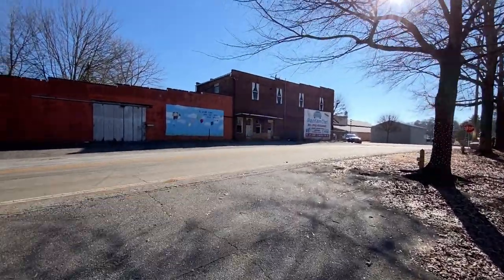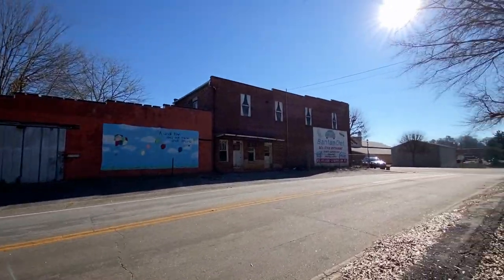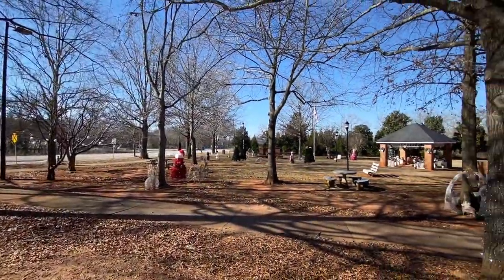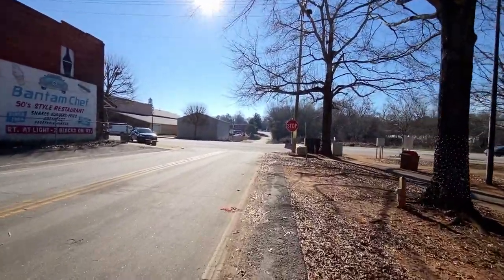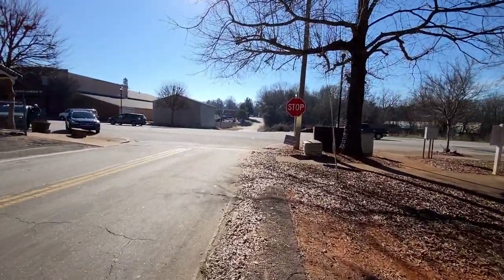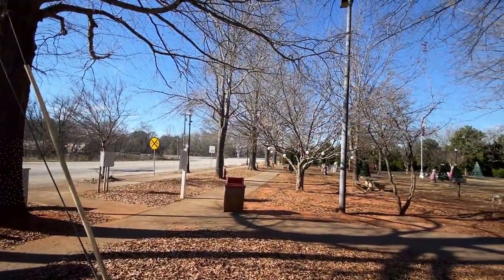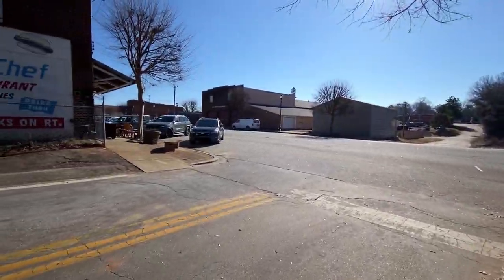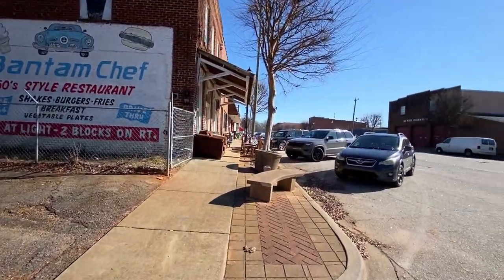First thing I noticed right across the street — it says, 'A small town does not mean small dreams.' That's for sure. There's a little park. I guess some guys must have walked right through here at one time on their way to create America and fight the British. Those railroad tracks out there weren't always here, but when the railroad came through it sure helped this town grow.